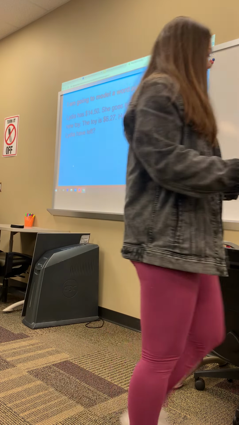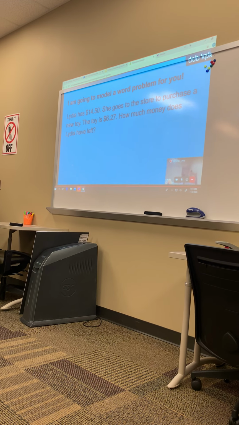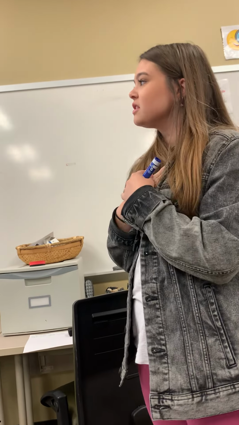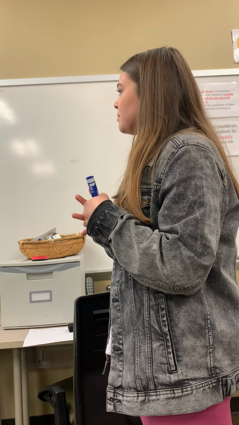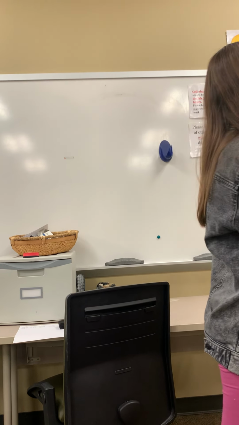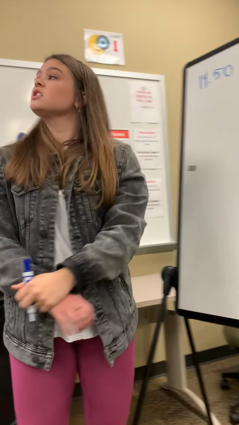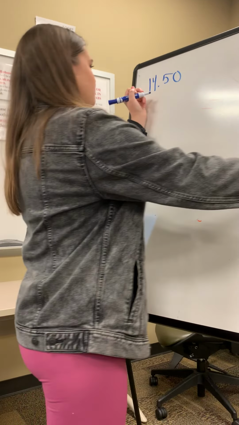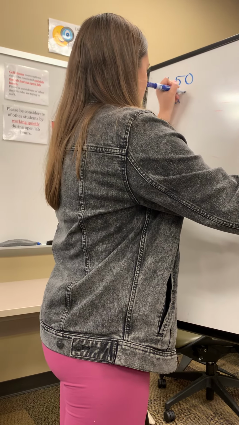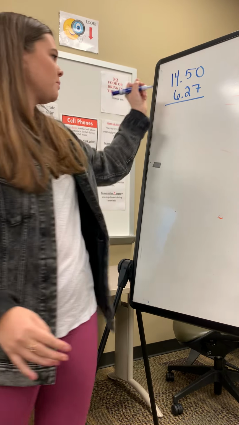Okay, class. Now we're going to work on some word problems. Okay, so I'm going to do this one first as a review for everybody. Lydia has $14.50, and she wants to go buy a toy, which is $6.27. Since we are trying to see how much money she has left, this is a subtraction problem.